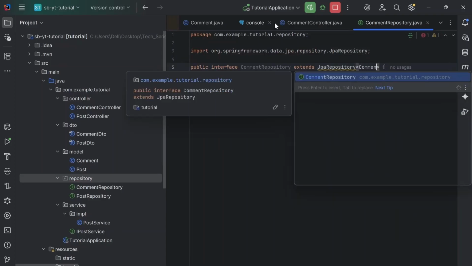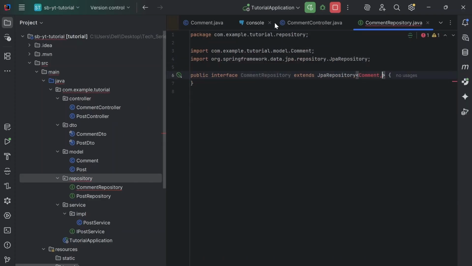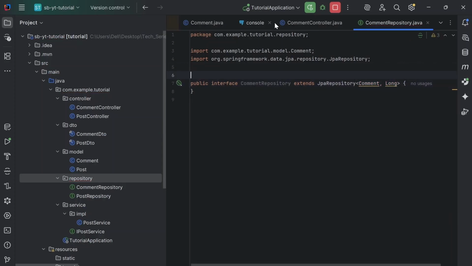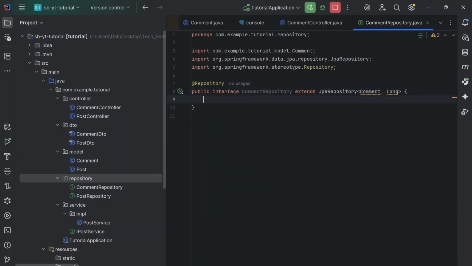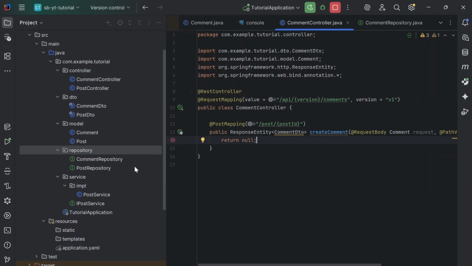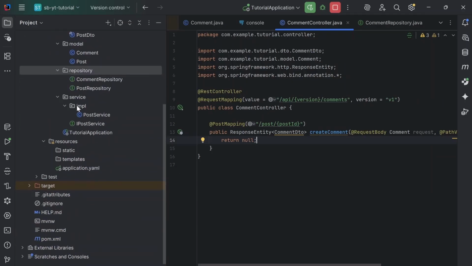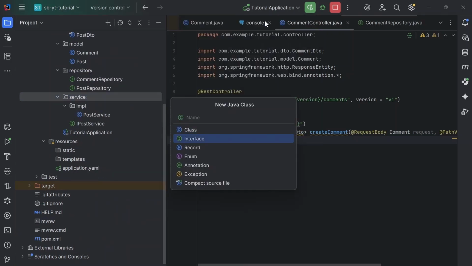Okay, and then comment, and then long, right? And again, repository is optional, but you can write it. Okay, so now we have actually created comment repository, and then inside of comment controller, we can refer to comment service, which we have had to create. Let me create comment. Actually, it's going to be interface. So I comment service.